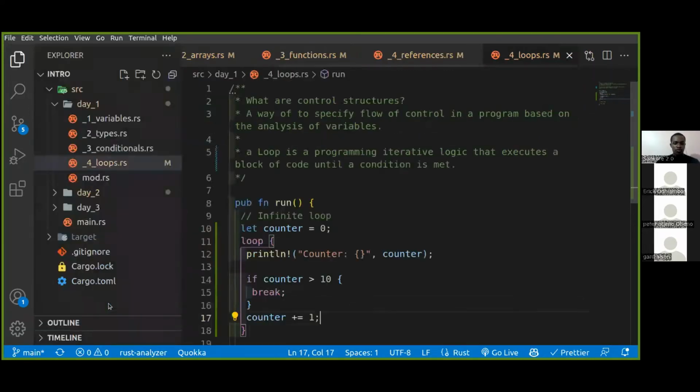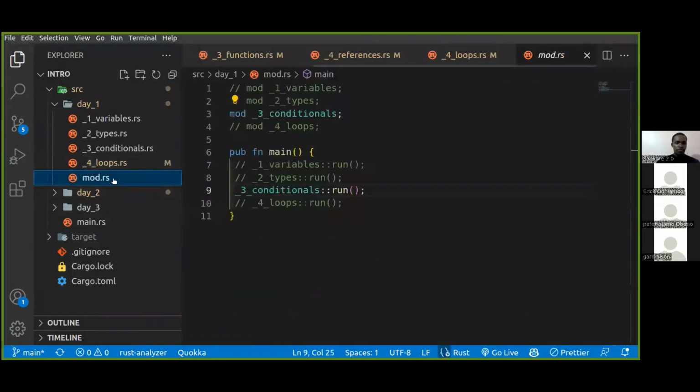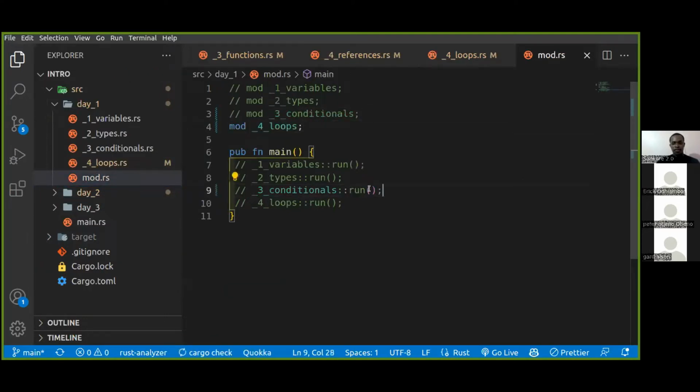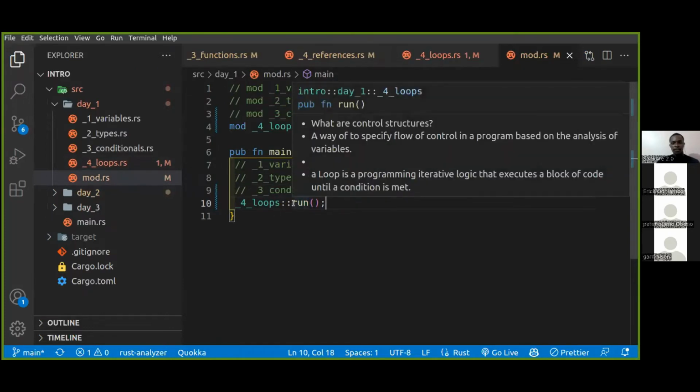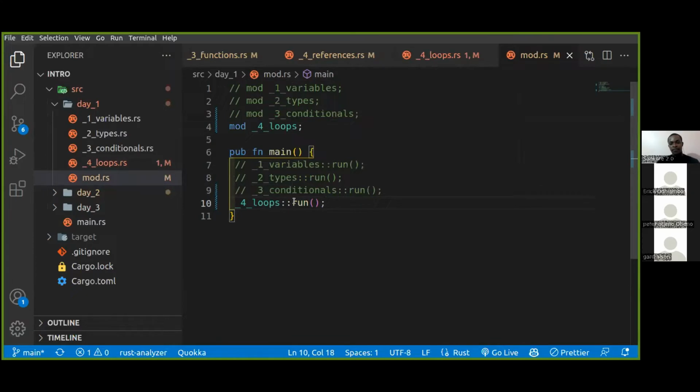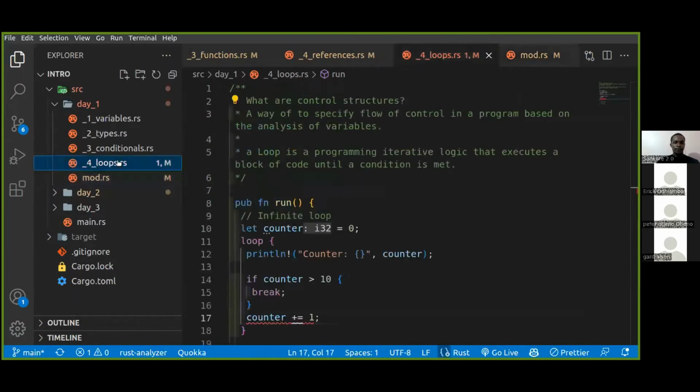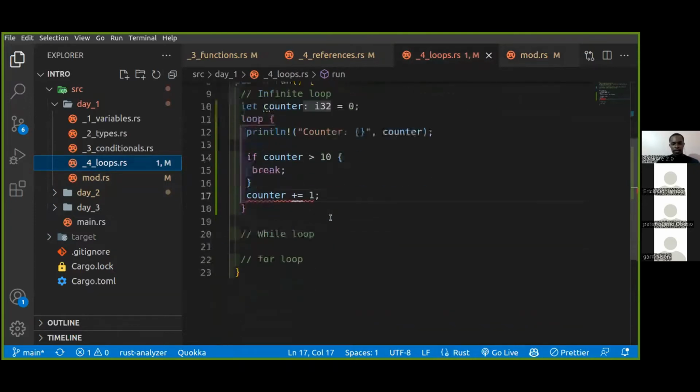Now, for me to be able to run this, guys, again, you'll just allow me to make the change. I think I took us through what is happening right here yesterday. I'm just bringing in the loops file, the for_loops.rs file, and I'm invoking or executing the run function within this file or this module. So as you can see, we are here.